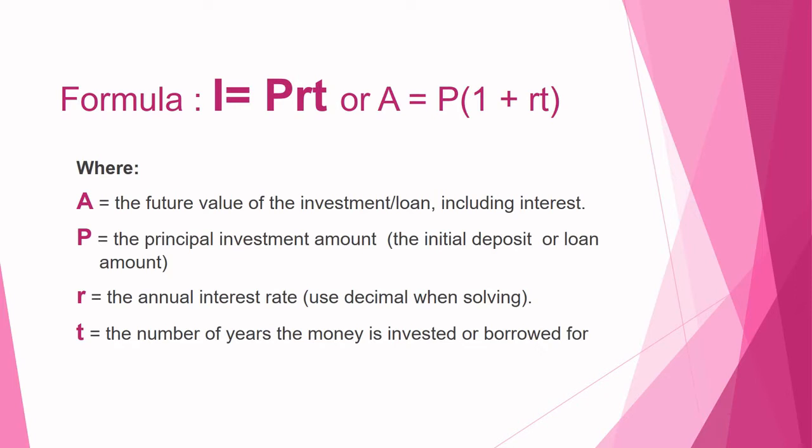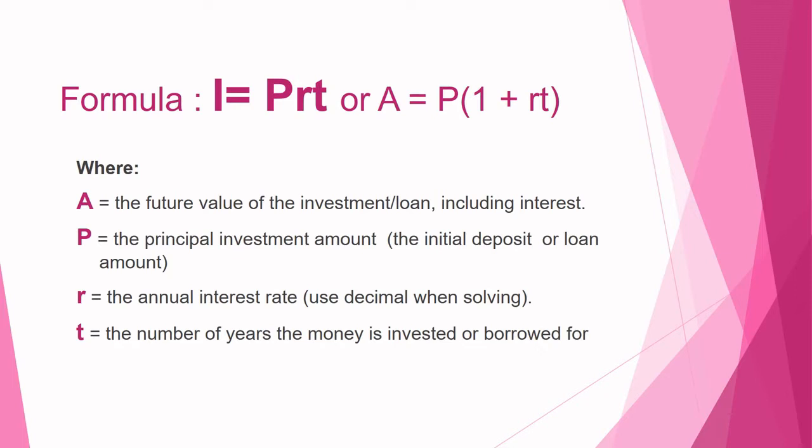So, unsay kalainan nilang duha. So, kaning I equals PRT class, ato ni gamiton kung ganahan ra ta makahibaw kung pila ang interest na ato ang bayran. Okay, pila rang interest itong bayaran, ang I equals PRT itong gamiton. But kaning usa, kaning A equals P quantity 1 plus RT, ato ni siya gamiton kung ganahan ta makahibaw kung pila ang ato ang mabayaran na interest plus the principal. So this is the interest plus the principal amount, mao ni siyang total nato bayaran. Mao ni na formula atong gamiton.